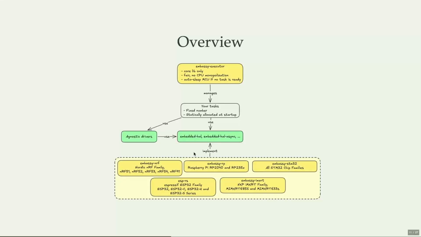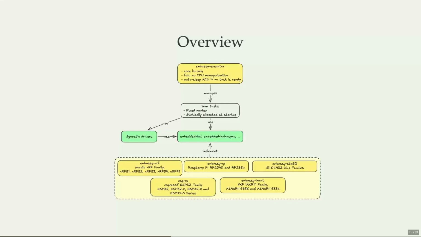Well, we have support for the Nordic NRF family of chips, the Embassy RP for Raspberry Pi based microcontrollers. We have basically support for all STM32 chip families, and we have support for the IMX-RT family, with more to come. So in the Embassy repo, they are actively working on adding support for other chips.